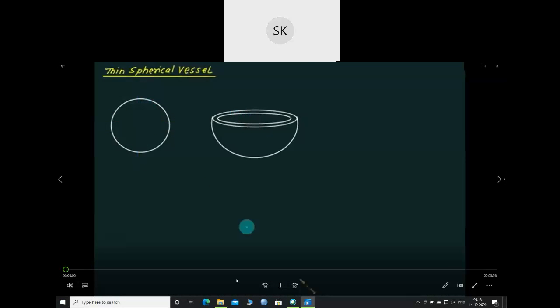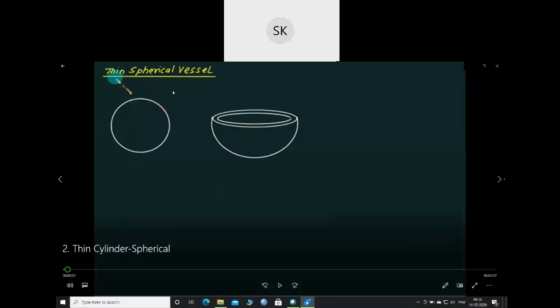Okay, so today, last class we studied about thin cylinders. We saw the derivation for the longitudinal and hoop stress. We know in thin cylinders there are two major stresses, right? One is longitudinal stress and another is hoop stress. So now we'll see the same derivation for a spherical vessel. If the vessel is given as spherical, what will be your hoop stress and longitudinal stress? And when you have been given a hemisphere, what will be the hoop stress and your longitudinal stress? Okay, so let's start our class.